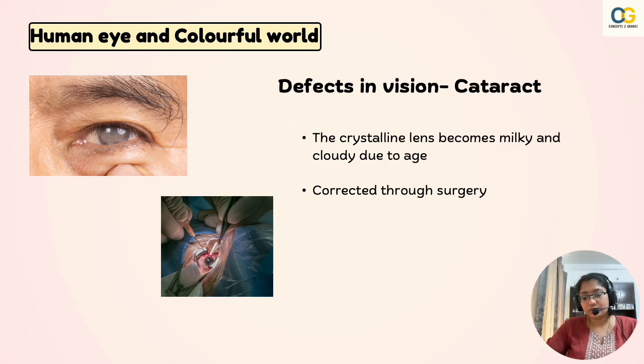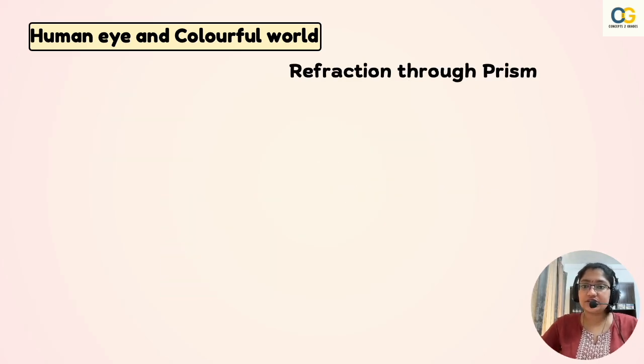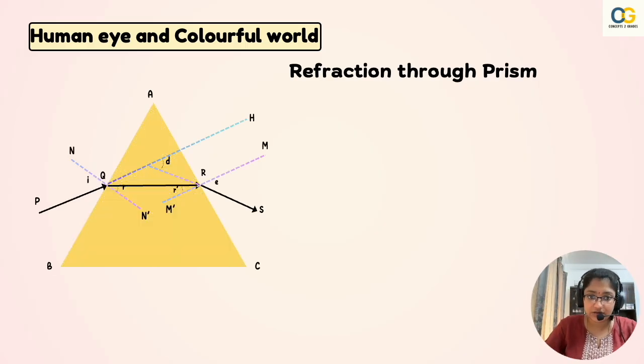Now we will move towards refraction through a prism. We have seen how refraction occurs through a glass slab in the last chapter. Now if I make the glass slab ends as a triangle, how does the refraction occur is what we are going to see. If my incident ray is put on the surface of the prism, I will first bend my light in one direction. I will move from rarer medium to denser medium, so light will move towards the normal and it will pass through.